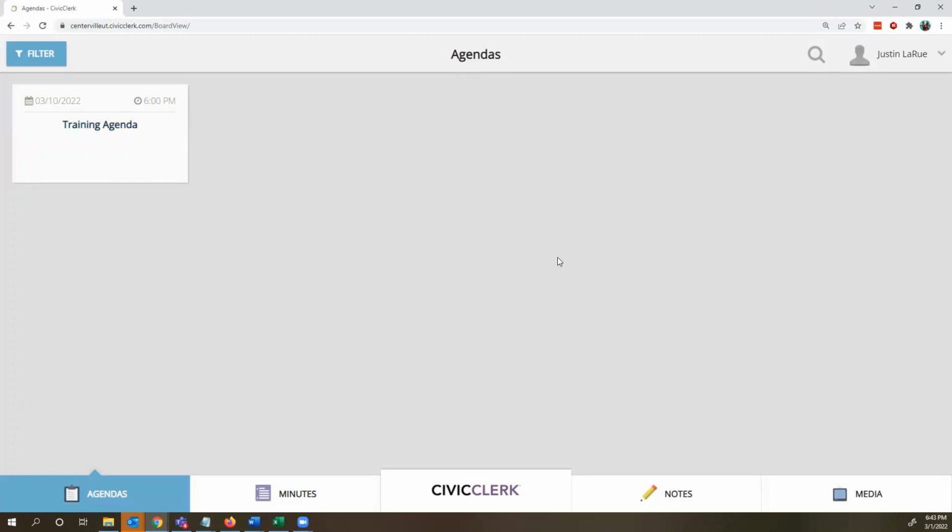If you got to that screen, then you're probably in the right place. So for example, if I was part of Planning Commission, I would only see Planning Commission agendas. Right, and I just don't see any agendas on there. Yeah, because there's no data to display. Right, exactly, which would make sense in that case, but I just didn't know if the training agenda would be on there as an item to display. Thanks. Yeah, not a problem.